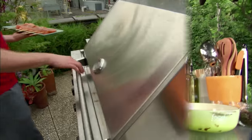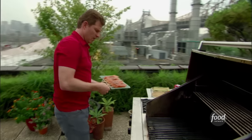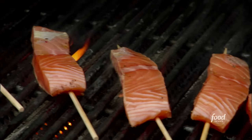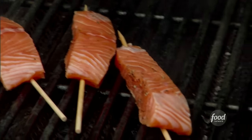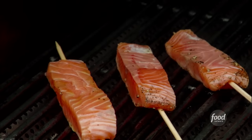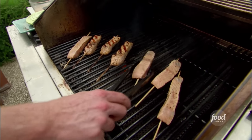Let's go to the grill. Hot grill. Sometimes people are intimidated by grilling fish, and for good reason — especially something like salmon can be a little bit delicate. The best thing to do is let the salmon cook on the grill, let the grill do its job. After about three or four minutes, the salmon will actually come away from the grill on its own, so you can just kind of lift up the skewer and move it around. But it's a little too early right now. See how easily these turn, just because I left them alone on the grill.